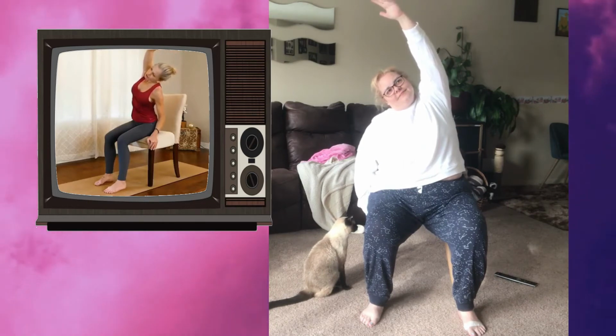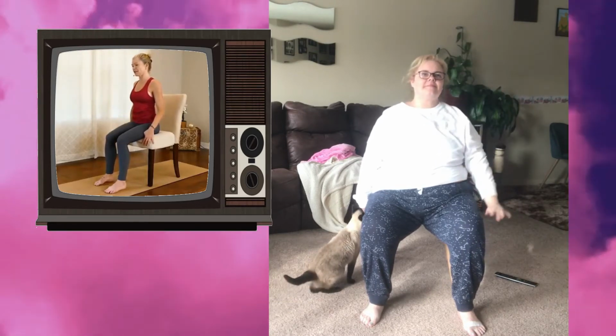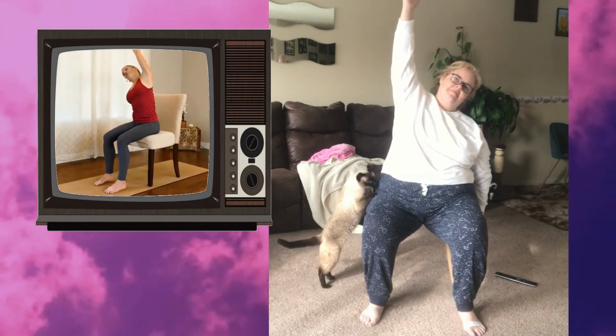To come back to center, really drawing in with the core, really using those oblique muscles right over here, and taking it back to center and then switching sides. So I anchor by taking my hand on the chair, and the other arm reaches up, shoulder down, shoulder blade down. So I have a little space around the neck. Nice deep breaths as I move into the posture.